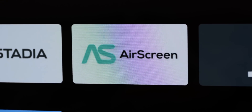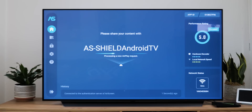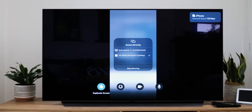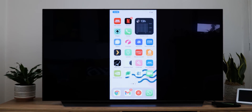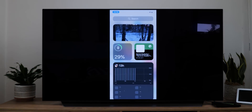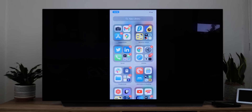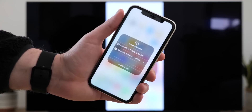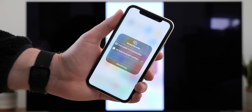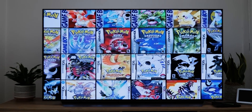Not everybody out there has an Android phone, and that's okay because with AirScreen you can use an iOS device to cast and screen mirror with ease. AirScreen basically opens up the AirPlay functionality for iOS and macOS hardware on your Android TV devices, meaning you can screen mirror almost natively without needing an Apple TV set-top box. You only need to install AirScreen on your Android TV device itself, without needing to add an app to your iOS phone or other iOS devices. There's also support for 4K UHD video streaming, so you can enjoy content at native resolution from your iPhone or iPad.